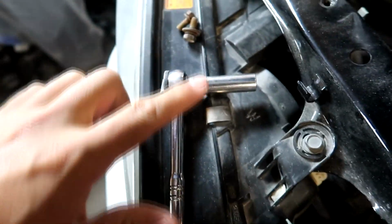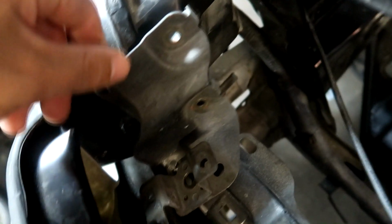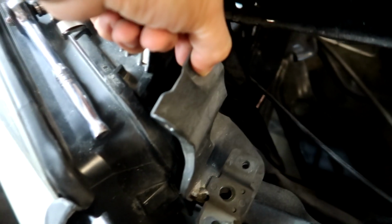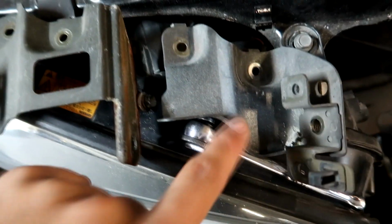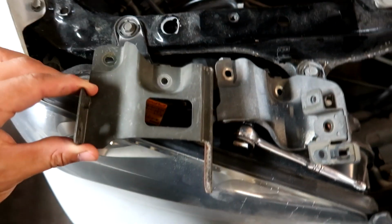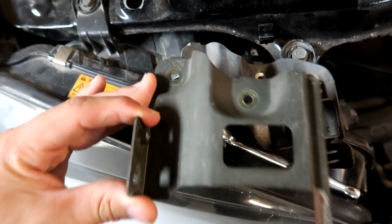All right, let's get started on these brackets. We got our trusty 10 mil right here. Good luck if you could find yours. I was able to find mine, thankfully. But this is the GTT one that, as you can see, sits right there underneath this, and then we'll take the GTR one to show you guys in comparison. So it's gonna go, I think, like this. Let me see, or like this. Hold on. All right, as you can see, GTR, GTT one, look at the difference here. So, pretty big difference.